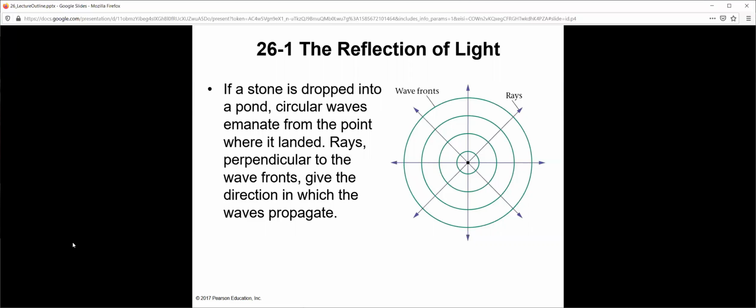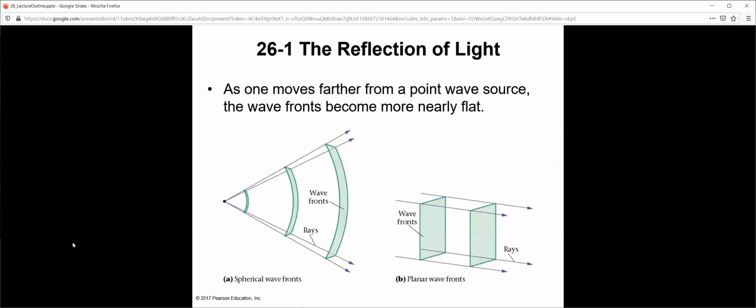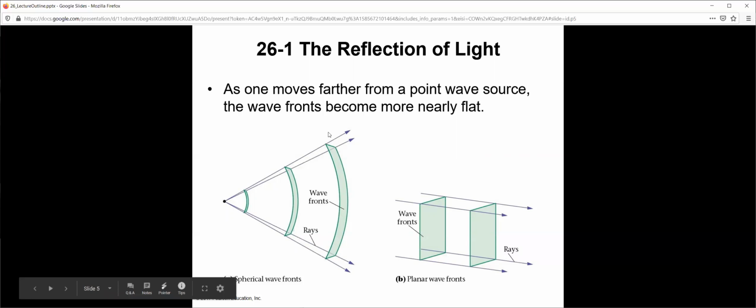So, how does light work? Well, rays of light propagate out in a circular pattern similar to dropping a stone in a pond, i.e., they go in all directions, where the ray front is defined by these arrows here. As you move further away from the point source, the wave fronts become more and more flat. Essentially, as you watch the spherical wave fronts, the total curve of the wave becomes less and less as the wave itself gets taller and taller and taller.